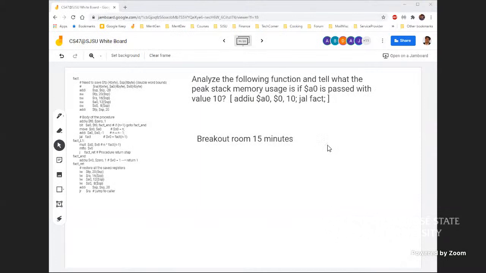So in this problem, you need to understand one point. It is talking about how much stack memory is used in this procedure. And mostly for a given function, unless it is a very specific special function, any procedure or implementation has stack memory consumed by the frame creation.